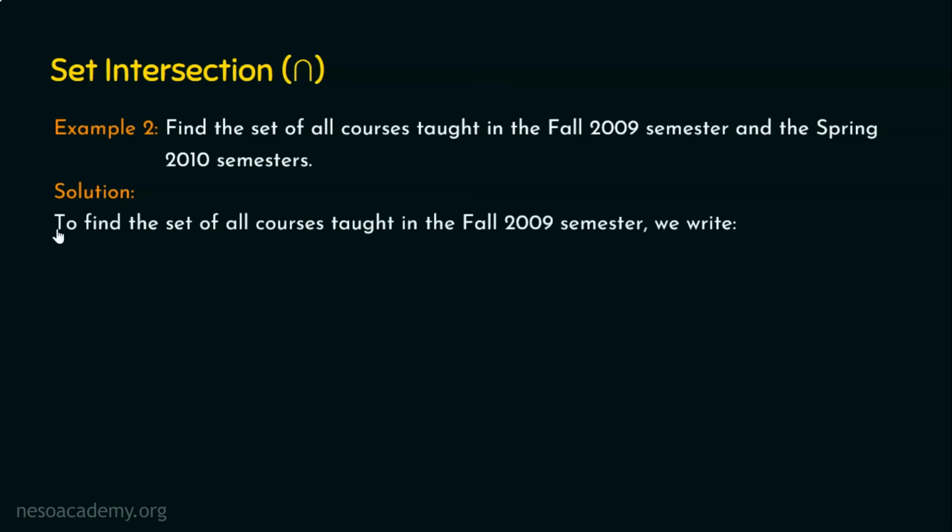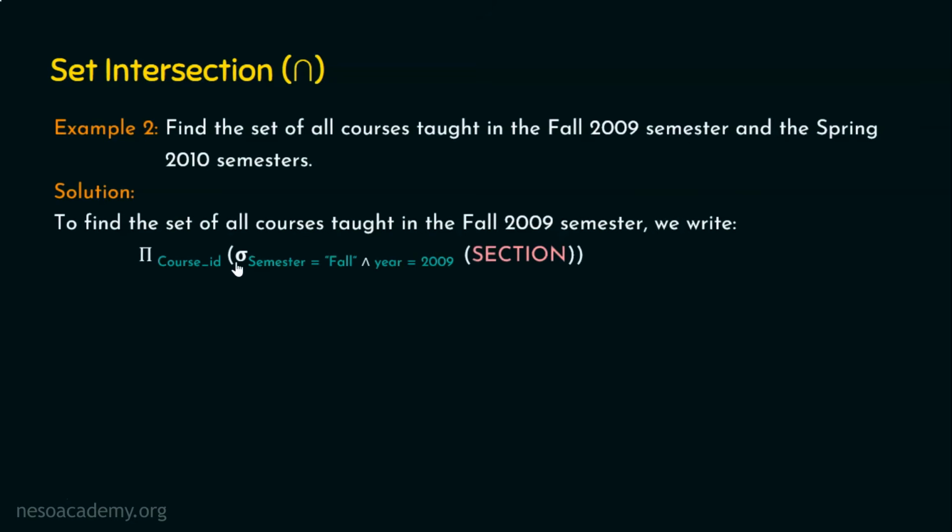So first we will find the set of all courses taught in the fall 2009 semester, which is this part. And what output do we want here? Only the set of all courses. So from the section relation, we will filter all the tuples belonging to the semester fall and the year 2009. That output will contain all the tuples belonging to fall 2009, but it will also contain additional attributes, all the columns. We want only course ID. So here we will apply a project and filter the course ID. Let's see the output now.